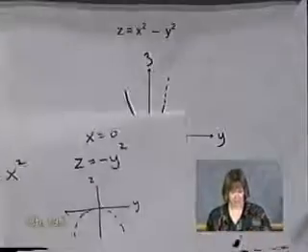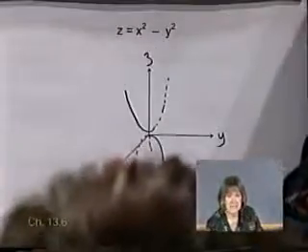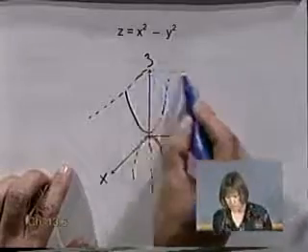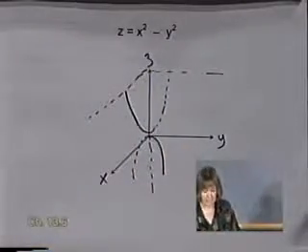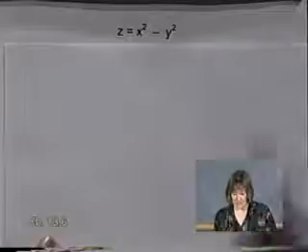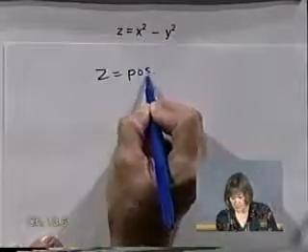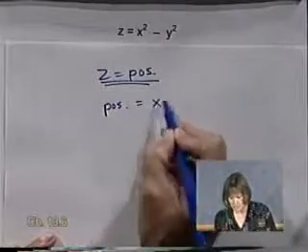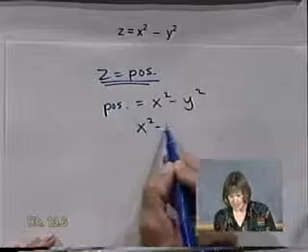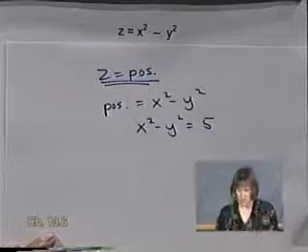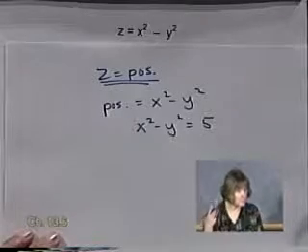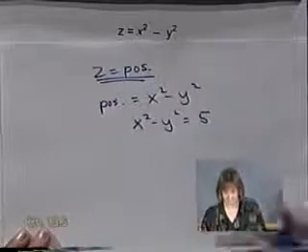Now, for z equals 0, we had two straight lines. But let's try slicing it at some positive z. I want to cut it along here, maybe z equals 5 or z equals 10. If z is some positive number, I have some positive number equals x squared minus y squared. Like if z is 5, I'd have x squared minus y squared equals 5. What is that? Hyperbola. That's why we reviewed them. It's a hyperbola.